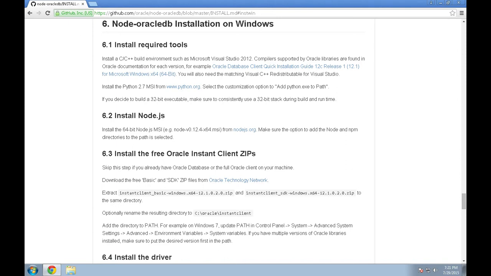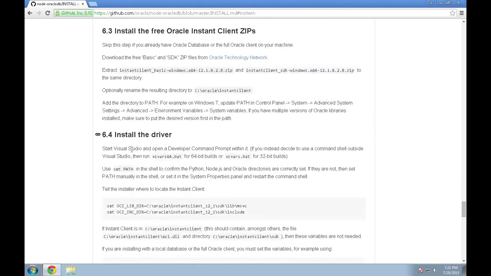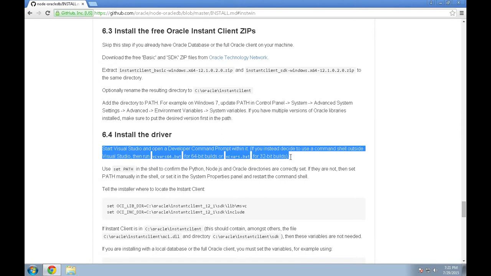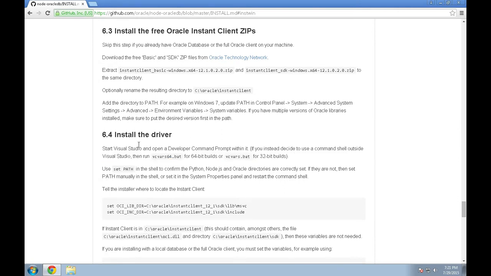There are a few things though. For instance, on section 6.4, it writes, at least it currently does, this may change, that it's instructing us to open a developer command prompt, and if we don't do that, that we'd want to run this batch file, or one of these two batch files, depending on if we're running 64 or 32.